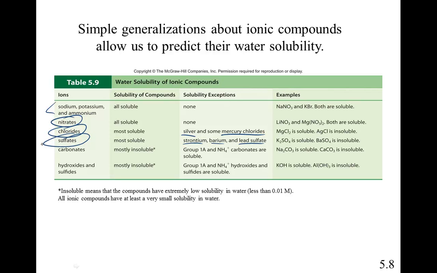So what I do is I just draw a line right here and I memorize everything that's soluble and assume everything else is insoluble. So there's not much to memorize if you think about it, it's just from here up. The only thing that's a little difficult is the chlorides. You're thinking they're all soluble, but there are exceptions. Same thing with the sulfates. There are exceptions. But notice the strontium and barium are both out of group 2. So really, this is the only one you have to memorize outside of group 2. Not as much memorization as you think. Again, I'd probably bookmark this page because you'll probably have to come back to this during the quiz or exam to say, hey, what's soluble and what's not soluble.